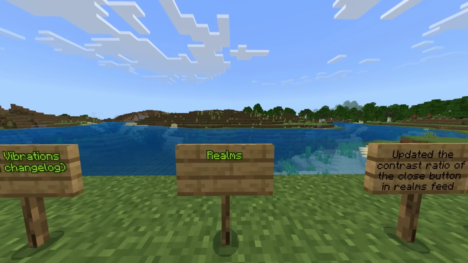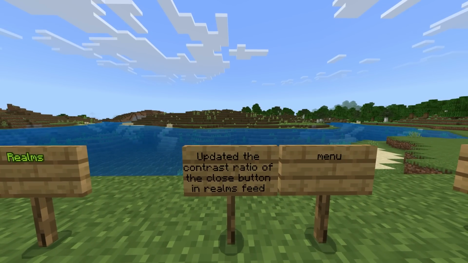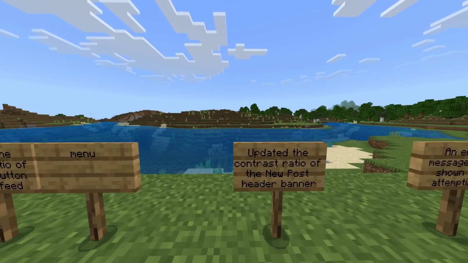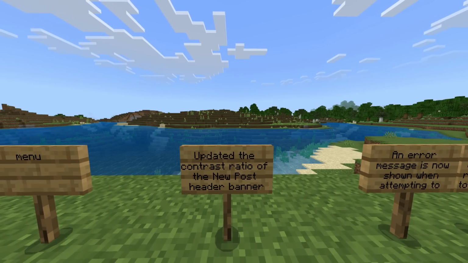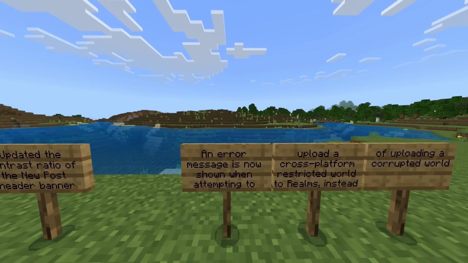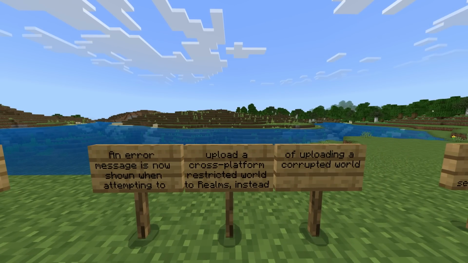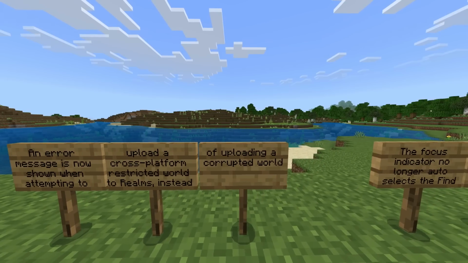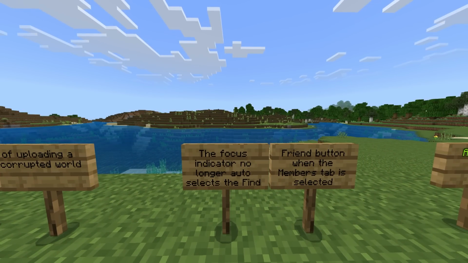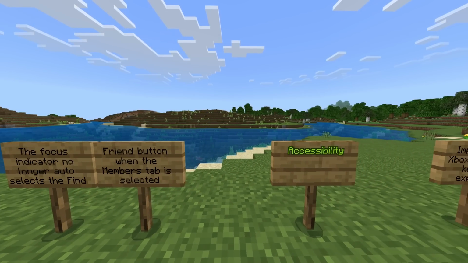Few changes with realms. If you have a realm, listen up. Updated the contrast ratio of the close button in realms feed menu. Also updated the contrast ratio of the new post header banner. An error message is now showing when attempting to upload a cross-platform restricted world to realms instead of uploading a corrupted world. The focus indicator no longer auto-selects the Find Friend button when the Members tab is selected.